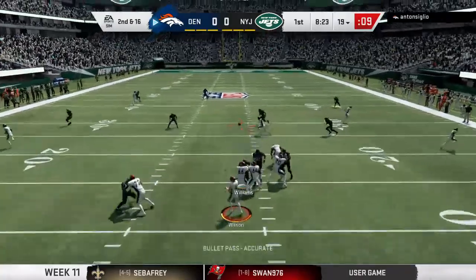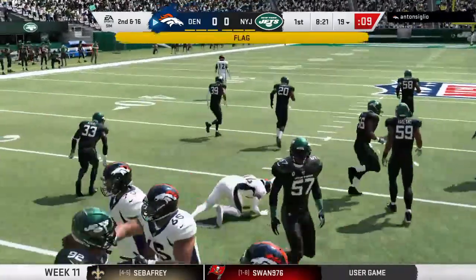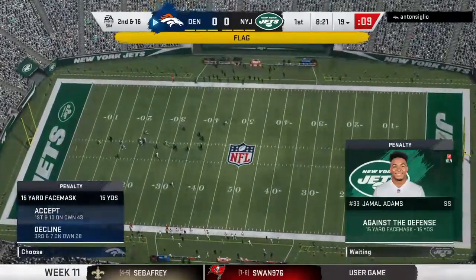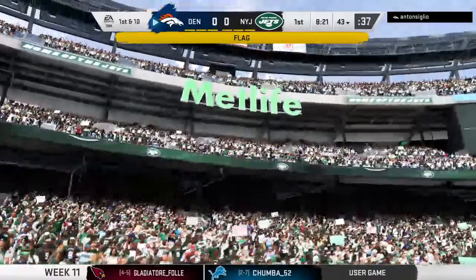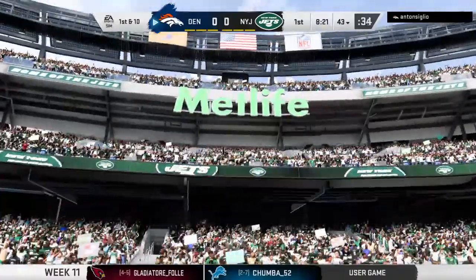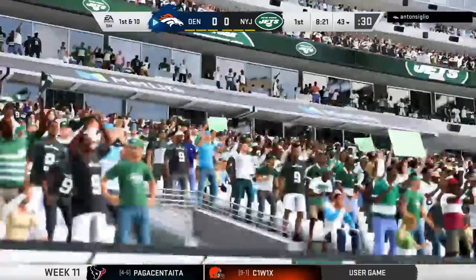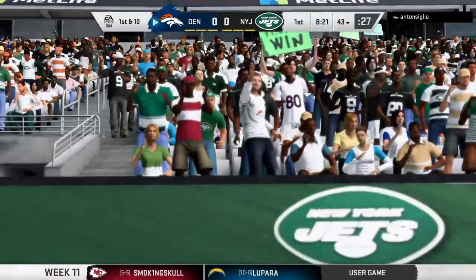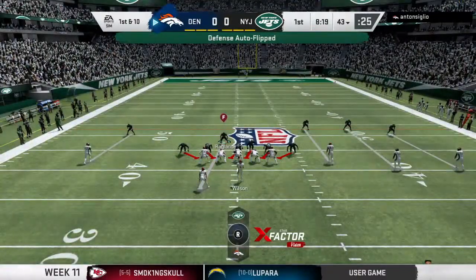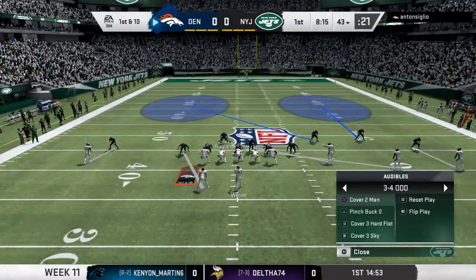Now Wilson. Man open, he's got it complete to Cortland Sutton. And he's going to be brought down by the face mask. Here come the flags. This is going to get him a first down. After the penalty, a fresh set of downs. It's 1st and 10.